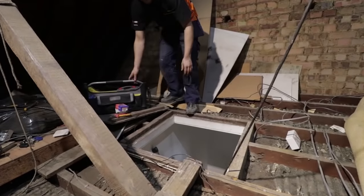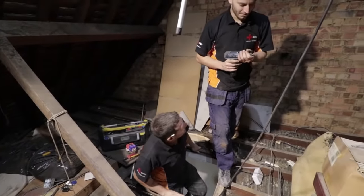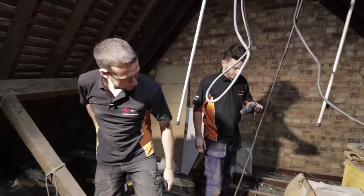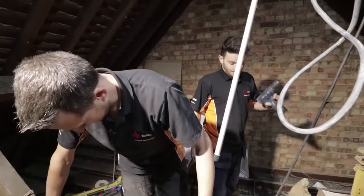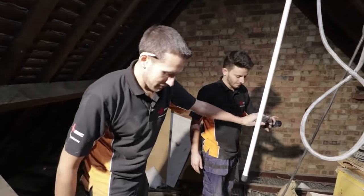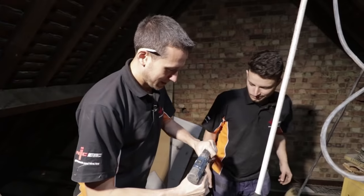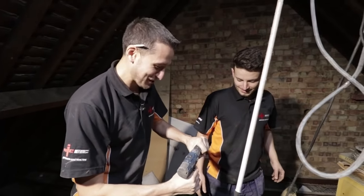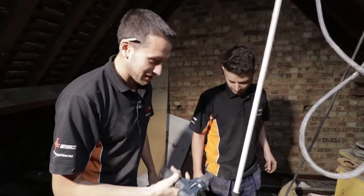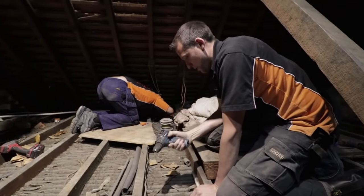Talking to Tom mid-test - he's had it for about a week. He says it felt a lot smoother before, but he has noticed there's a bit of a wiggle on the chuck now, which wasn't there when we got it. So far it's doing alright though. For its price - that's the key thing. For its price, it's really good.